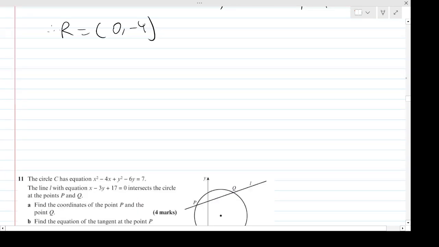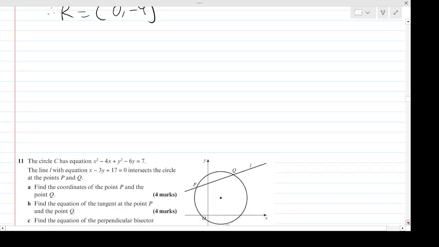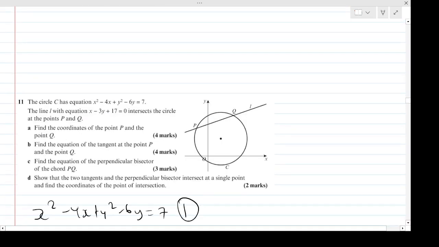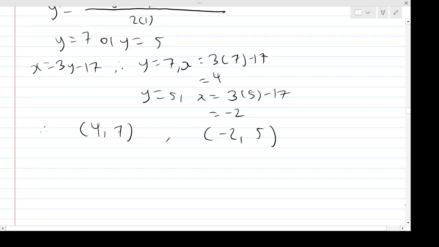However, we need to then specify in this case which one's P or Q. We can do that because we've got the graph. So we know P is on the negative x-axis there. Q is on the positive x-axis. So that means P is the negative x coordinate, so that's going to equal P. And likewise this is going to have to be Q, and that's positive x. Cool. So then, therefore, we found the 2 points of intersection.